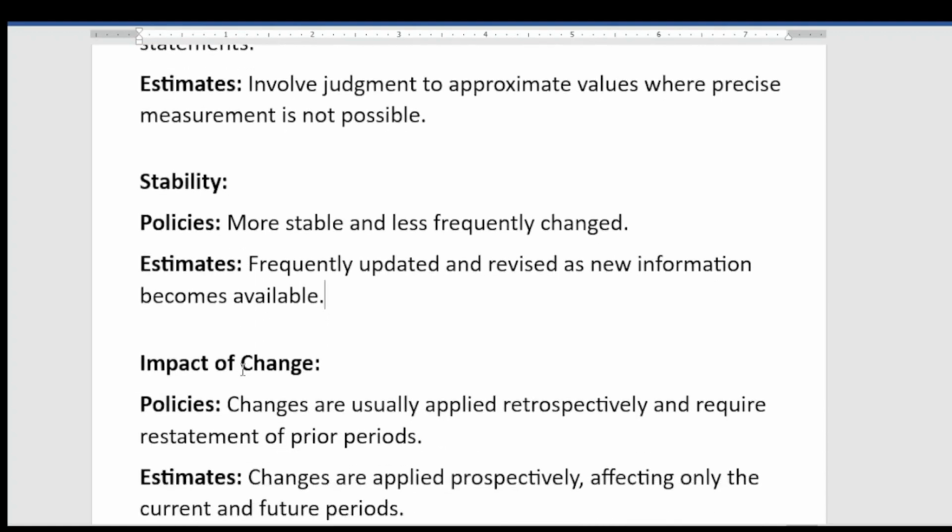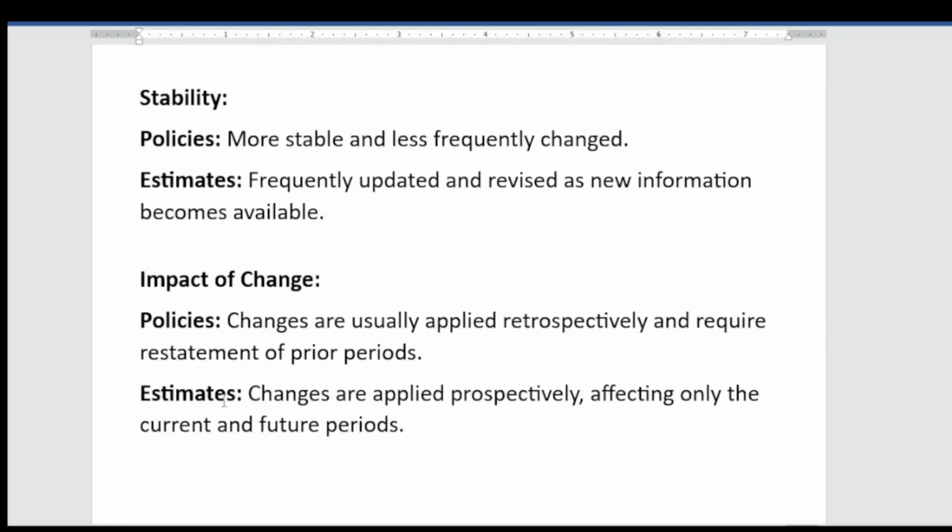Let's continue. Impact of change. What impact of change do they have? Let's check accounting policy. Accounting policy changes are usually applied retrospectively and require reinstatement of prior year. Now, this is IAS 8, retrospective and prospective. Policy, retrospective is what? Prior year. You start the changes from prior year to current and continue.